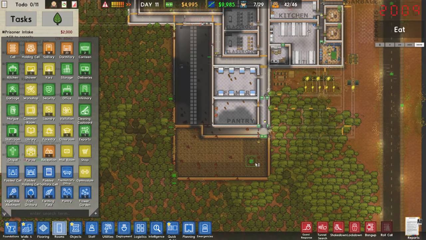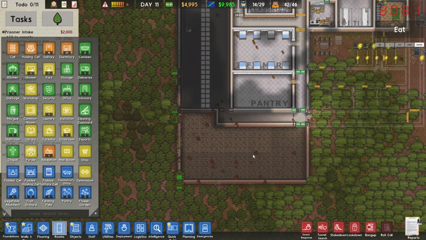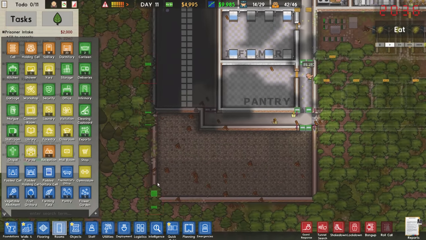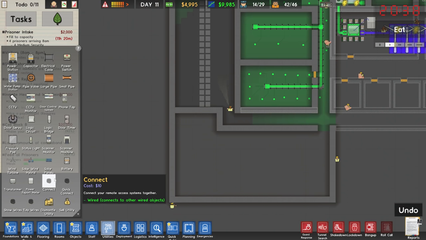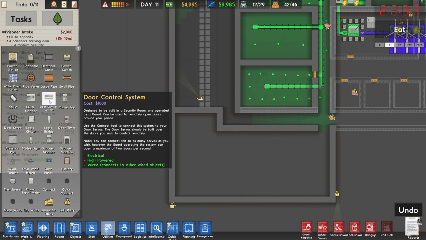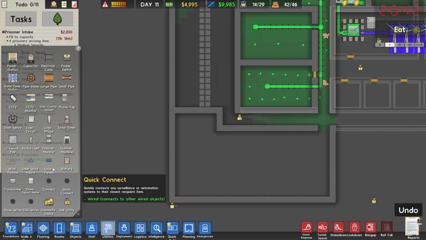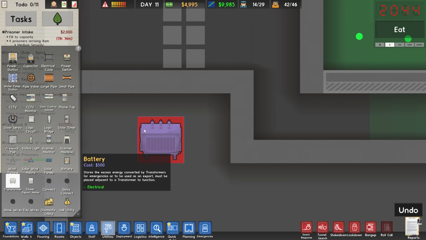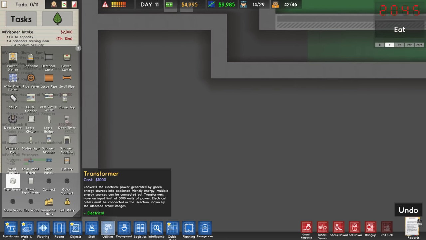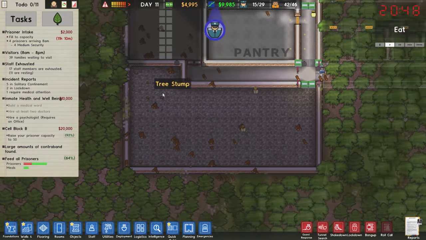Okay. So this yard has been cleared up, which is lovely. Let's go ahead and start looking at a few things. So I want to get myself a transformer, which for some reason I was blind to for a second there. So where does this have to be placed? I can't put it here right now because I guess there's trees in the way.